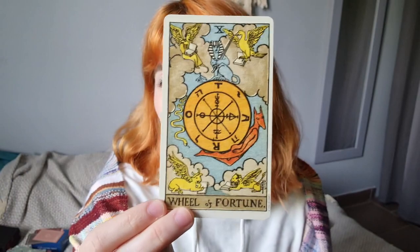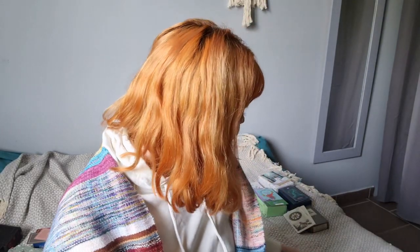So the Wheel of Fortune, I represented it with clovers because obviously it's a symbol of luck, but more so the Wheel of Fortune, traditionally it's a wheel. And it represents the knowledge that life is cyclic, luck turns, tables turn, and so it's the sentiment that when something is good, something is positive, you must take it because it might turn, and vice versa. If something is not so good, keep in mind that the Wheel of Fortune is turning. So that's it.